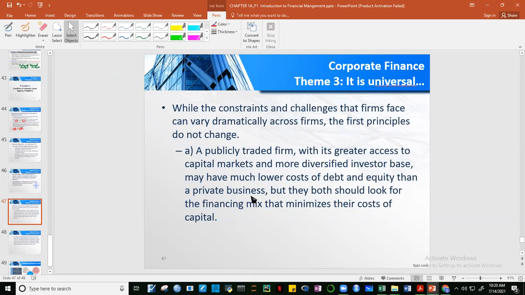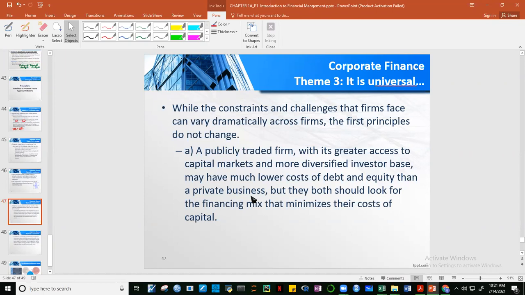both of them still have to identify the financing mix that minimizes their cost of capital or that maximizes shareholder value. Okay, so in-illustrate dito, guys, whether it's a small firm, a large firm, a firm in telecommunications, a firm in food and beverage, a firm in financial services industries.